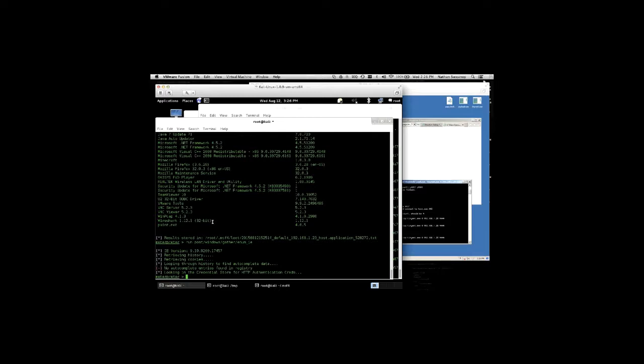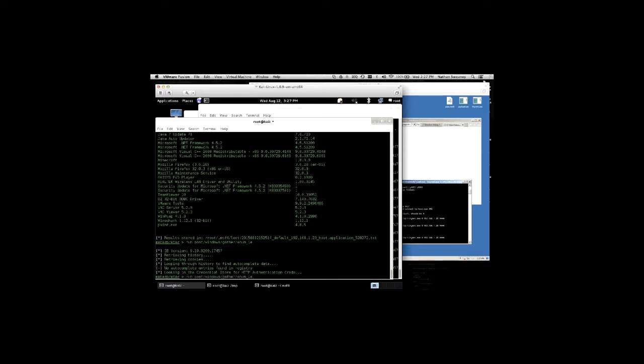Now, most of those, when they're pulled off, they're not in just a plain text readable format. You actually have to do a little bit more to sort through some of the data. But that can be a way to find some interesting information. That's particularly useful if you're targeting clients for people that are actually using those systems more regularly. IE on a server generally doesn't have a lot of details.